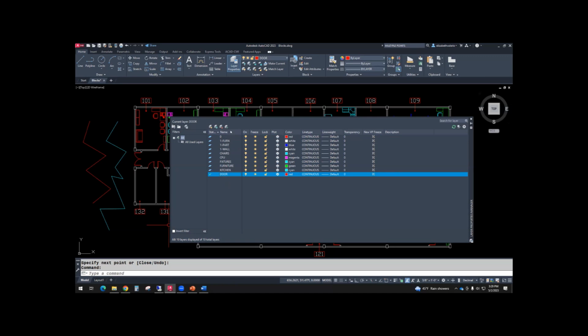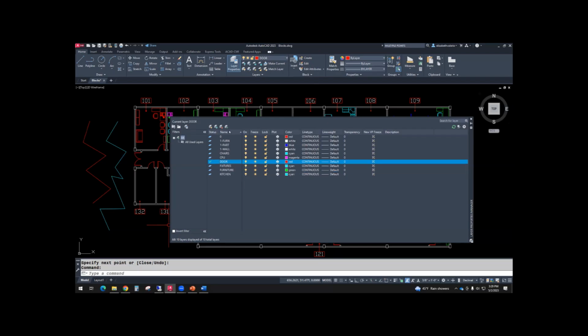The name column, if I click name, it's reverse alphabet. If I click name again, it's alphabetical order. Numbers are always at the top. Symbols also are at the top. So if you put like a dash or an underscore in the front of the name, that'll bring it to the top. If you click color, it puts the same colors together. So cyan are all together, red is all together. So go back to name.